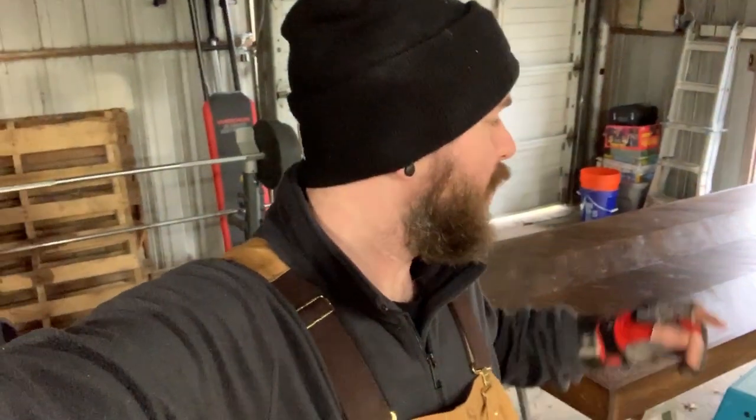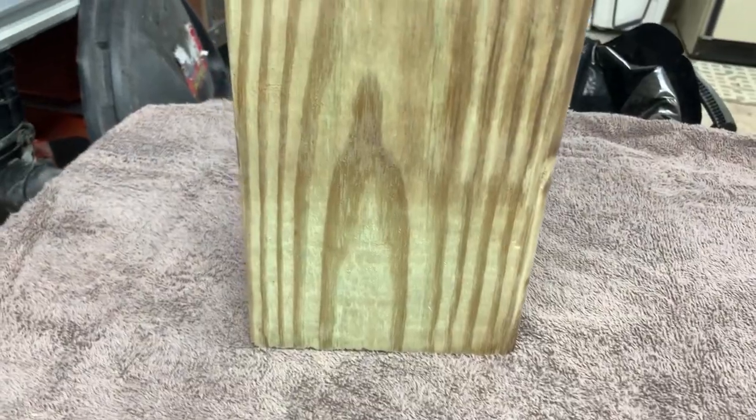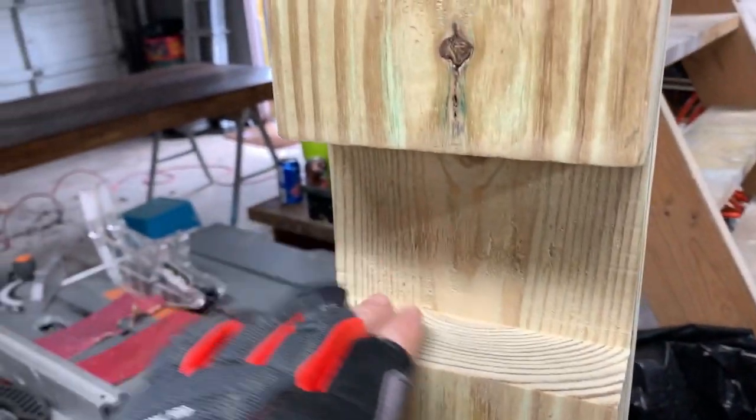All right, so sorry for the noise. We've got the heater going. It's back down to like 35 out here. So we've got the table stained and sealed. And the next step is to get the frame pieces sanded down so we can get those inside and put it together. All right, we've got everything sanded down.